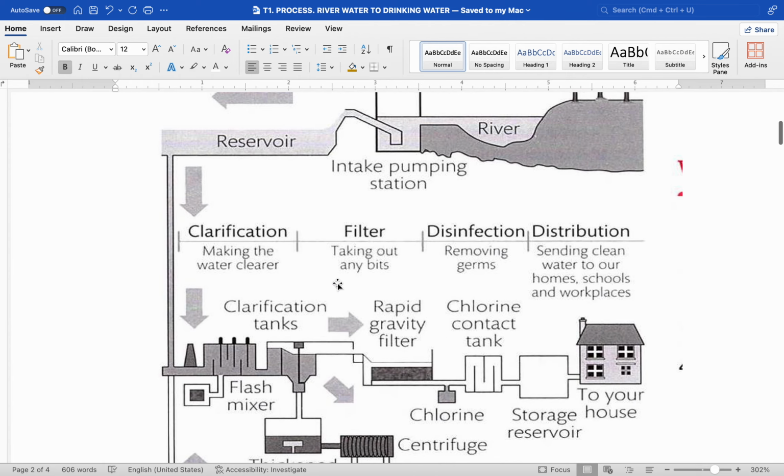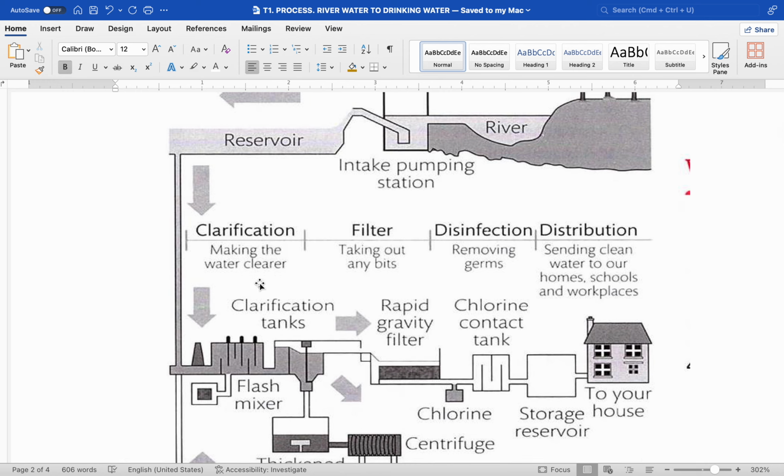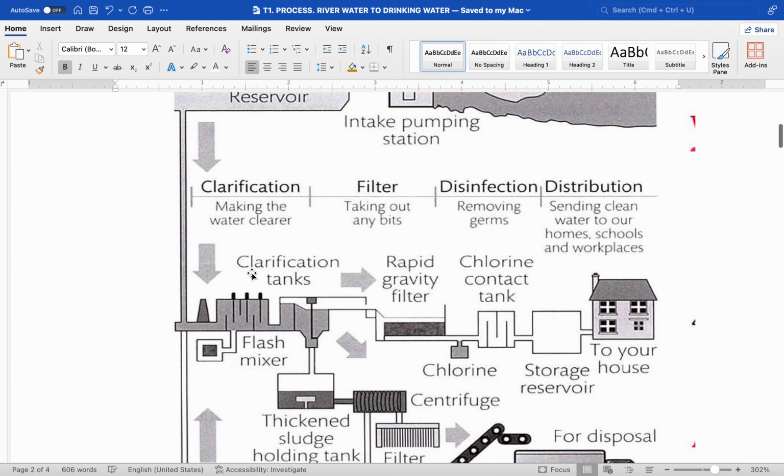Got it. Then what? Okay, so then we come to this clarification. What is that? It's making the water clear. Well, how do you make it clear? Maybe it's not that clear. Why not? Because it's natural water, so it might have all these things, like dirt or whatever. So we gotta clean this first of all. How do we clean this? Well, in such clarification tanks.